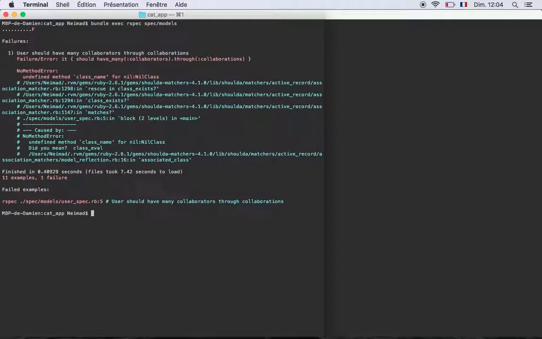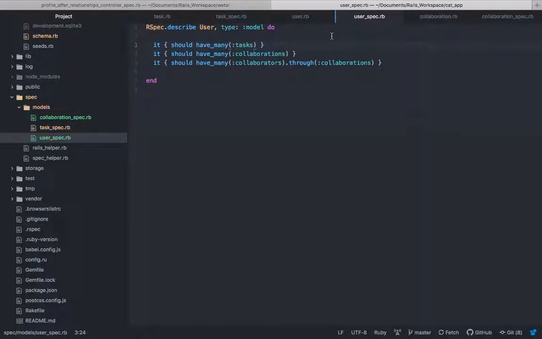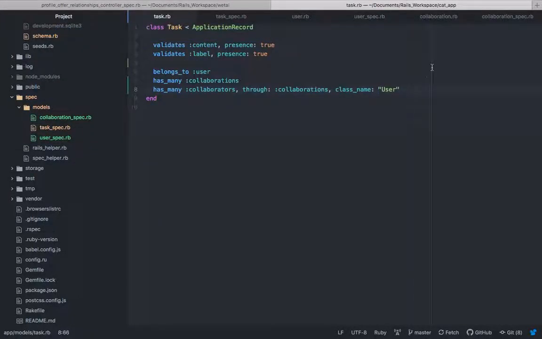All right, so now let's run all the tests on the model. Oh yeah, I forgot to actually specify that.